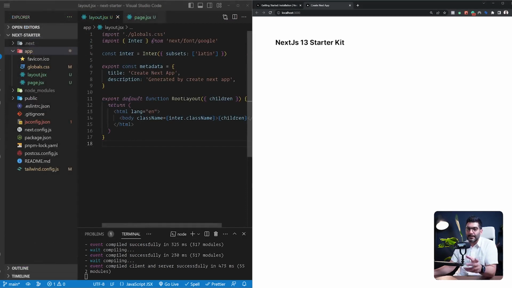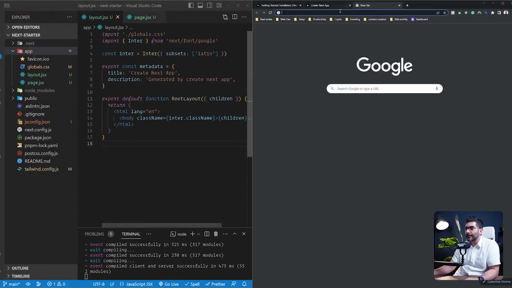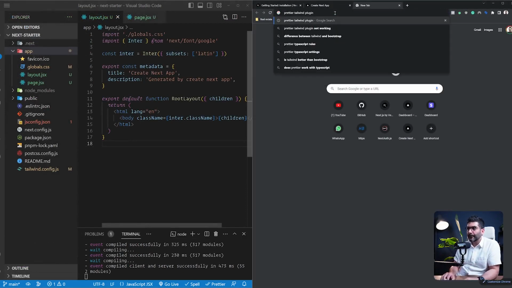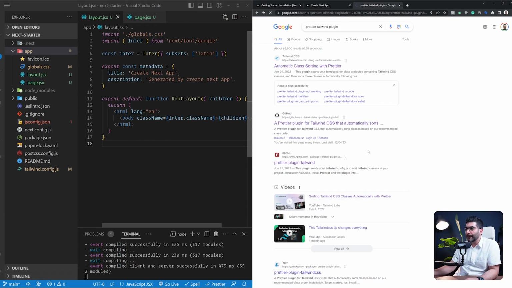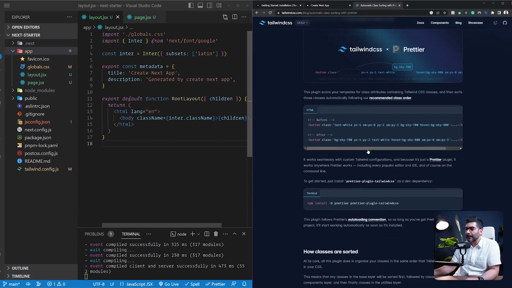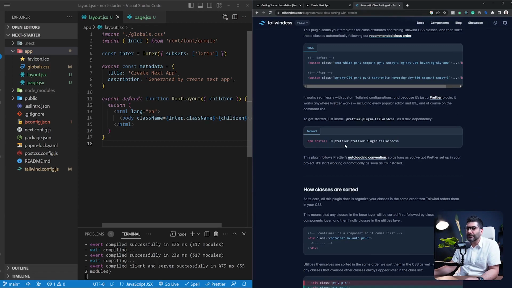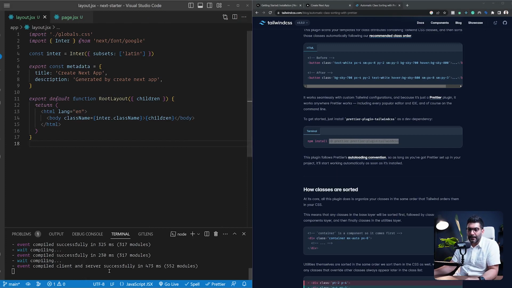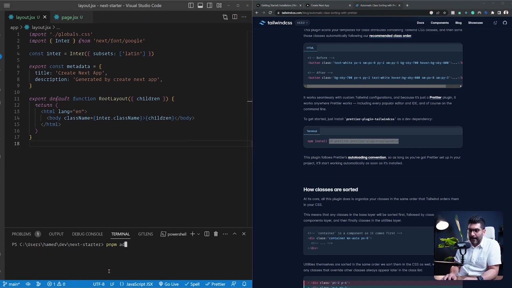Now that we're talking about Tailwind, let me show you a plugin that I typically use with Prettier. If you open this up, you can see this is a Prettier plugin that allows you to sort Tailwind classes in a specific way. We're going to see this in action in a second. Let me go ahead and install these dependencies. Stop the dev server for a second and run pnpm add.